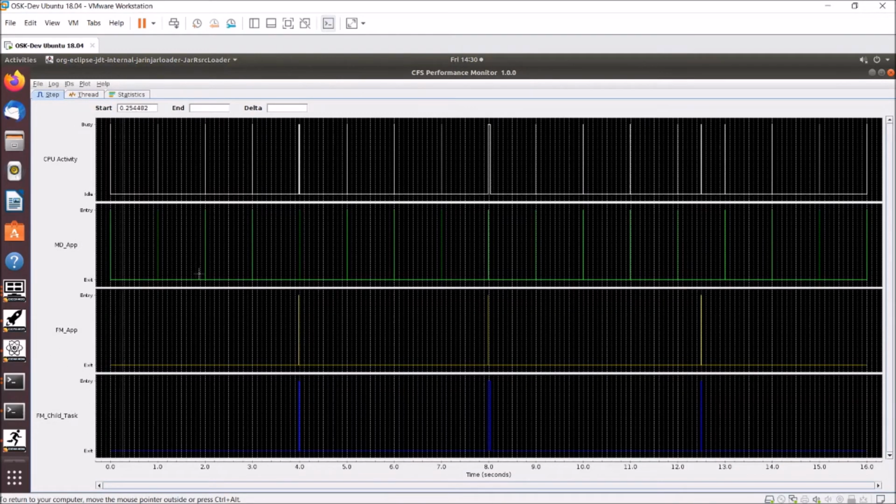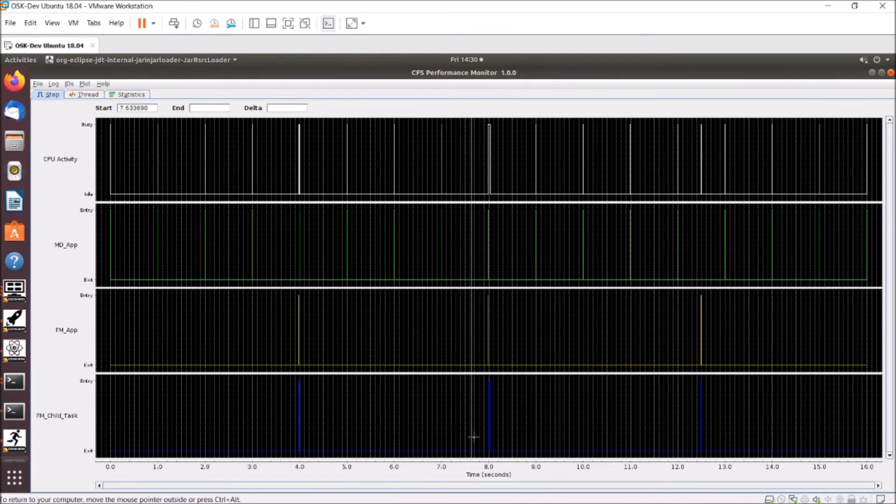So here's the Memory Dwell 1 Hz signal, nice and clean. Then we see the 3 commands for FM. We have write directory to a packet, to a file, to a packet, and then the child task performing the action. And note this top line is the total CPU activity for all of the IDs we traced. Since we're not doing the whole CPU, this is not going to give us the information in terms of CPU loading. And now we can analyze the data.